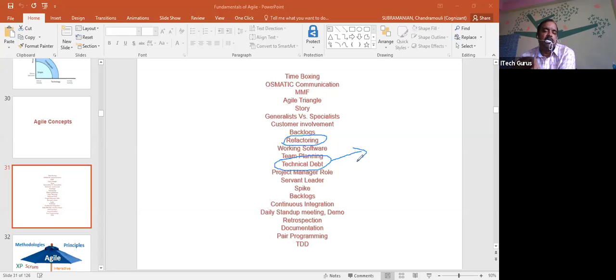Now the technical errors, right? Errors also will take their own time to fix. I told you an error is also in the form of a special story. Refactoring is also a special story. So the story is also an estimated task, and that effort should not go beyond 600 hours. So I can accumulate known errors, but the moment the size of the technical debt goes beyond 2 sprints of effort, I need to stop taking new functionality. I need to take the 2 sprints only for clearing out all the errors. Then I need to proceed. Is it clear? Otherwise, what will happen? Again, the code will become brittle.